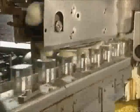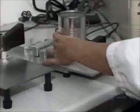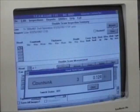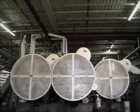Covers are securely attached onto the containers, but the canning is not yet finished because they have to proceed with some very important tests. They perform tests in this laboratory that assure the quality of the product. First, they check the water tightness of the cans. They also control the filling weight and the quality of the kernels. In the meanwhile, cans continue wending their way through the plant.